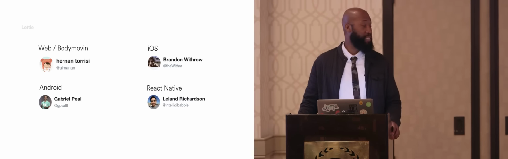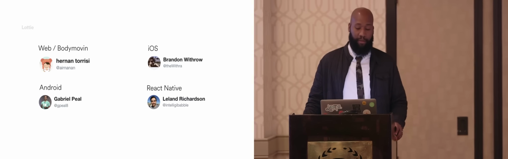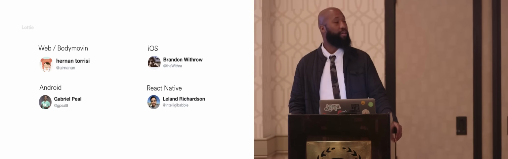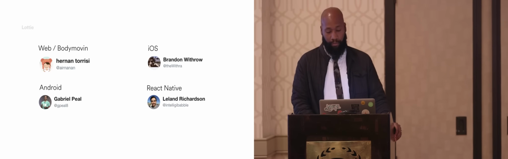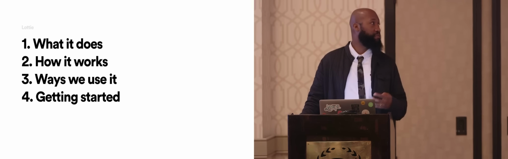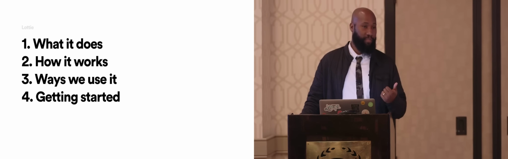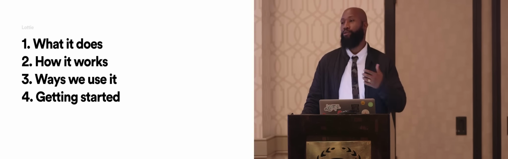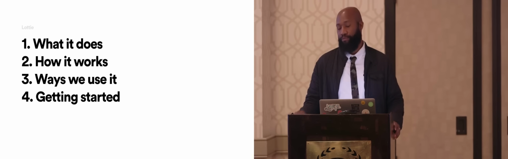Bottom left on Android is Gabriel Peel. Top right on iOS is Brandon Withrow. And then bottom right is Leland Richardson on React Native. And the four of us work at Airbnb together. So I'm going to go through 4 main things: what Lottie does, how it works, the way we use it at Airbnb, and then I'll start to get you all to understand how you can get started yourself.